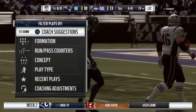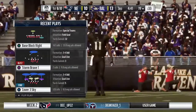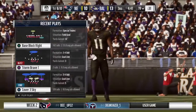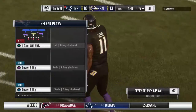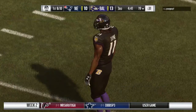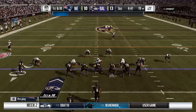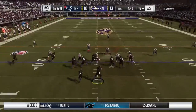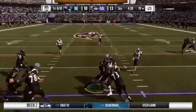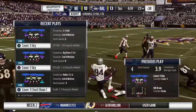The Ravens offense getting ready now for their first possession of the second half. And following the interception, just any interception, are you a little bit more cautious when you start that next drive, or no, you just throw that out the window? I think you are. I don't think that there's any way you can run back out there and go, totally didn't affect me. Let's just go ahead and be loose with the football again. You're going to take care of it, but you have to be careful about being too cautious because now you can't run any offense at all. Still want to attack. We'll see how they attack him here.